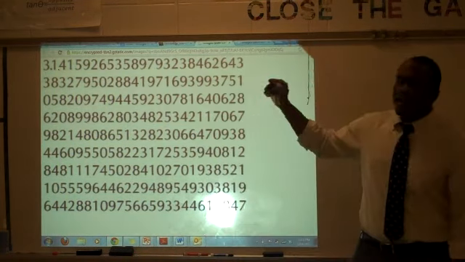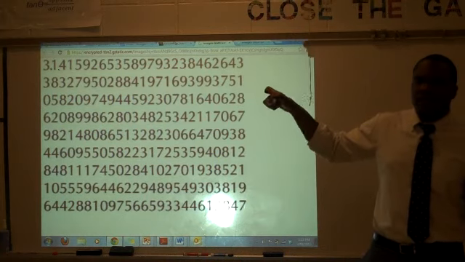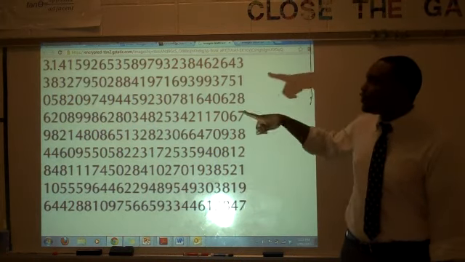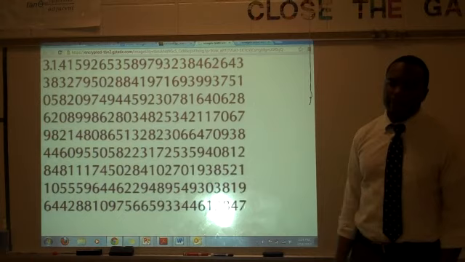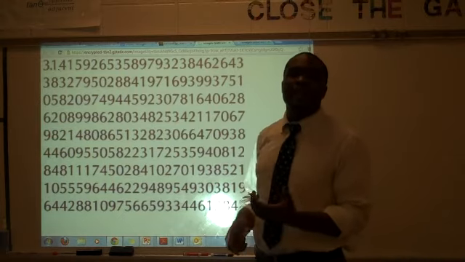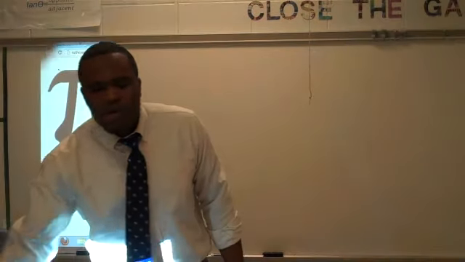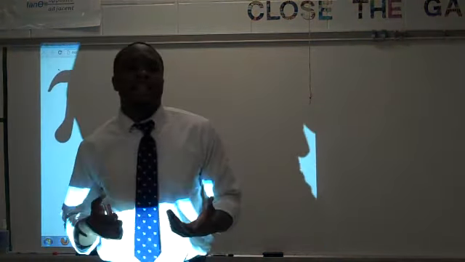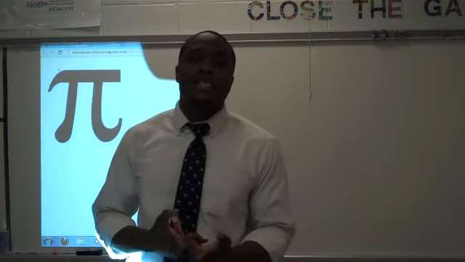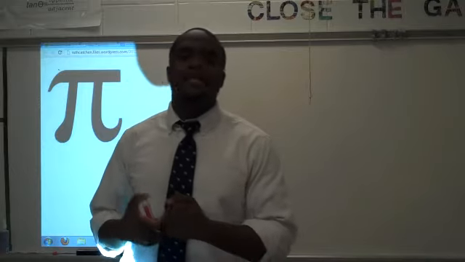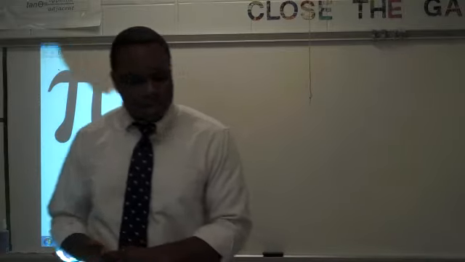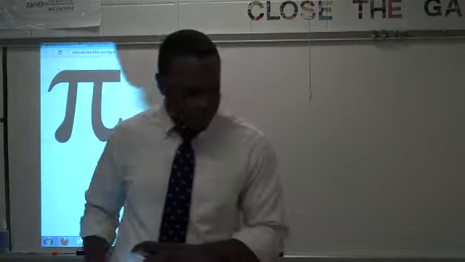So sometimes we don't round off at 3.14. It's important that we're able to use all these important numbers in pi. And so that's why we use the button on our calculator that says pi. So I just want to go over that. We're going to see exactly what it means as we go into how we calculate circumference. So turn over to page 234.